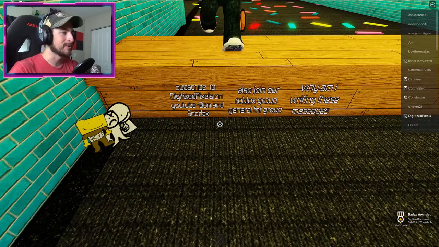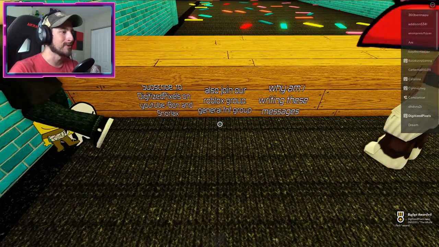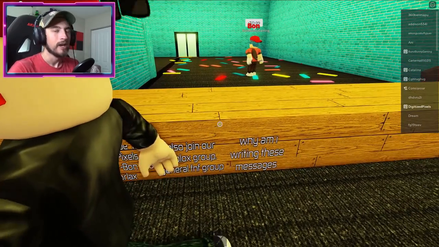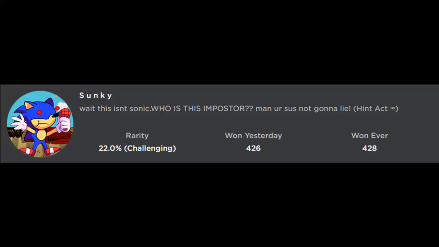Subscribe to DigitizedPixels on YouTube. Bond and Storyline. Also join our Roblox group. Why am I writing these messages? Why am I here? Sunky. Wait, this isn't Sonic. Who is this impostor? Man, you're sus, not gonna lie.